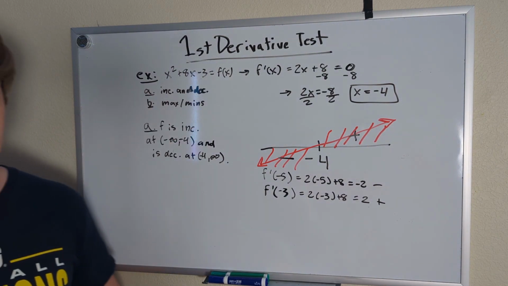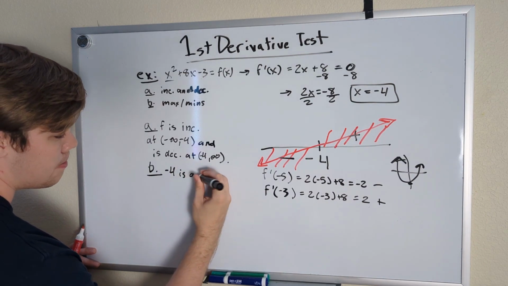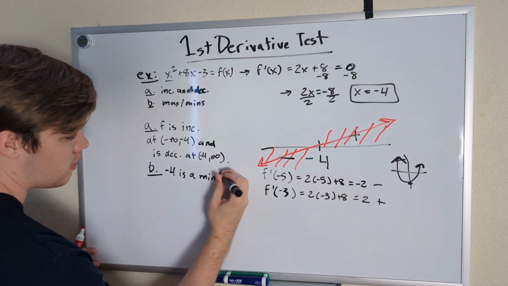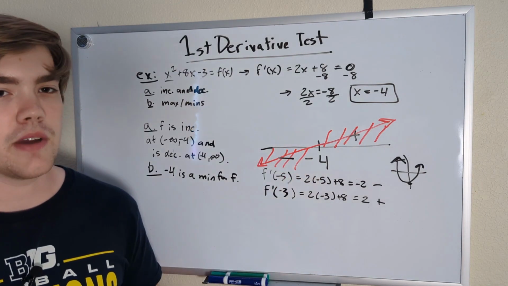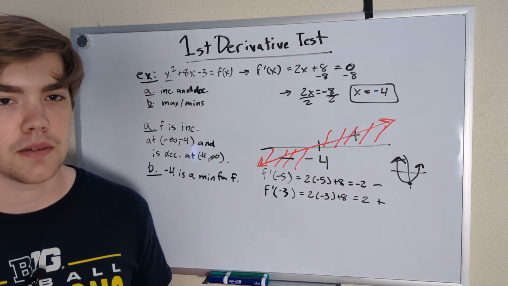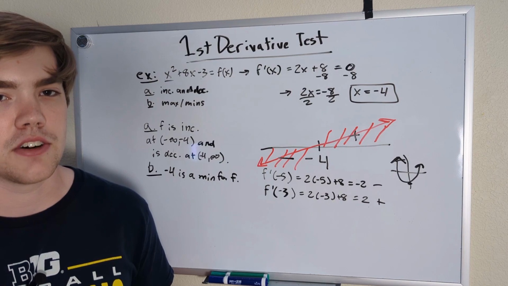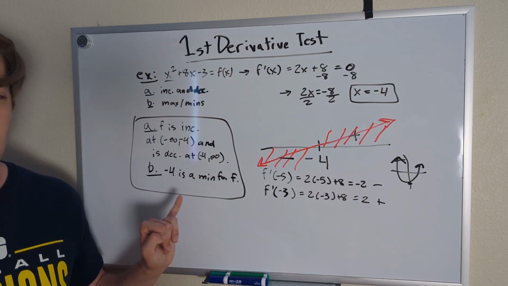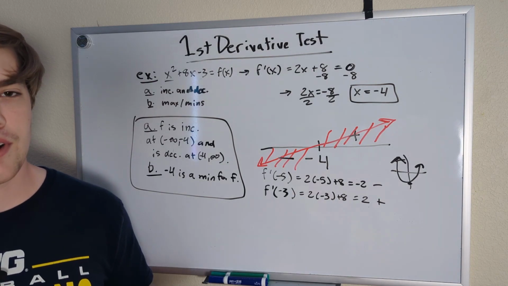For B, what are the relative maximums and minimums? So we know that -4 is a minimum for f. There is no maximum on this function. The critical points, aka the only one that we have, is either a minimum or a maximum. And since we only have one critical point and it's a minimum, we don't even have a maximum in this problem in the first place. So this is our answer. And to be safe, I would write relative minimum, but since we do know this is a parabola, you could write absolute minimum and probably get away with it.